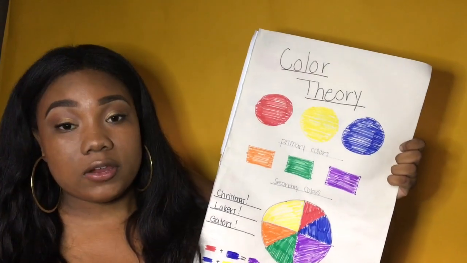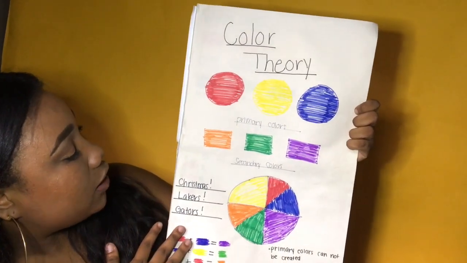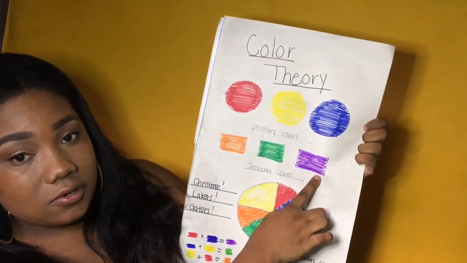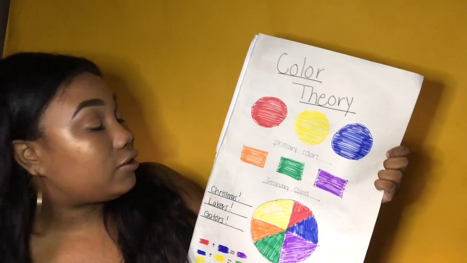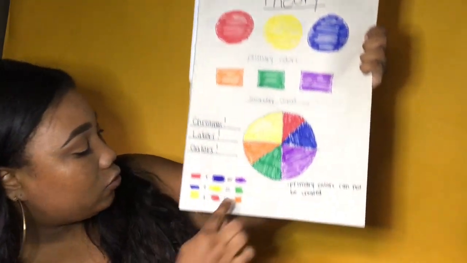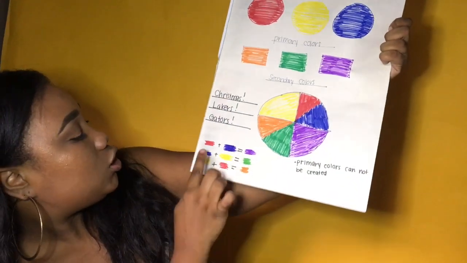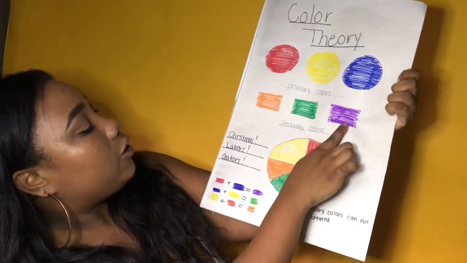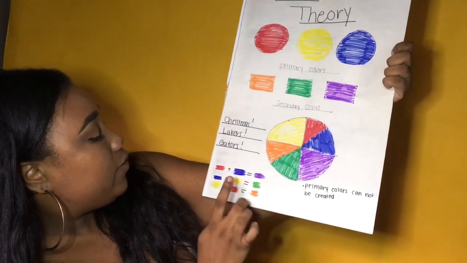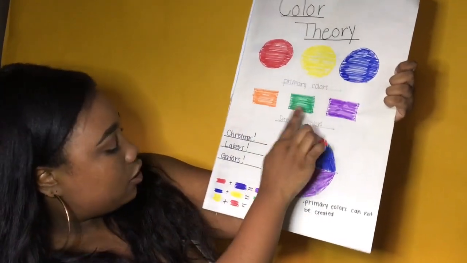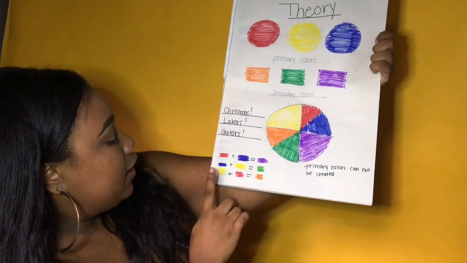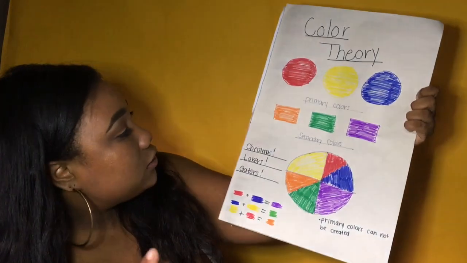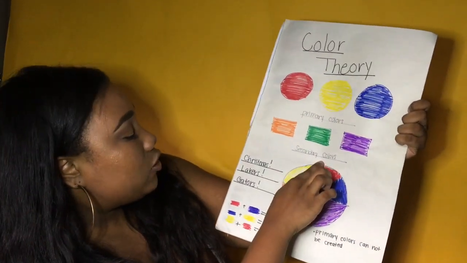So after primary colors, you guys, we have secondary colors. The secondary colors are orange, green, and purple. These are not random colors. How we get the secondary colors, I made a little color chart down here. So the red and the blue make purple. See, red, blue from the primary makes purple. The blue and the yellow here makes green, and the yellow and the red makes orange, and you see that here. Okay, so that is how we get the secondary colors.